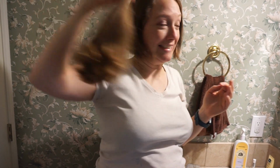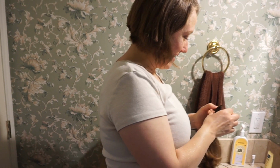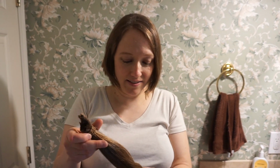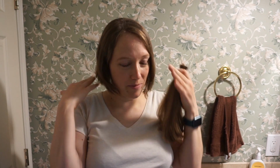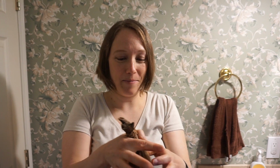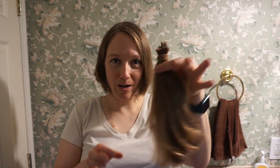On your ponytail. I want it. That's crazy. Yeah, so I think what we've decided is because the kids are gonna miss my hair so much, and especially for Alex, it's like a sensory thing. He always plays with my hair. If he has this, we're gonna tie it really tight, maybe glue the ends or do something to make it so it won't fall apart. I think that will be comforting for them.